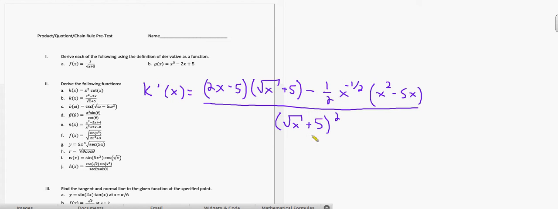Do not write x plus 25. That does not turn into x plus 25. All right, that's the derivative. That's the calculus. We're done with all the hard work. Now, again, I don't like negative exponents, so what we're going to do is multiply through by 2x to the positive 1/2, because we want to cancel this out. So I'm going to multiply the top by 2x to the 1/2 and the bottom by 2x to the 1/2.